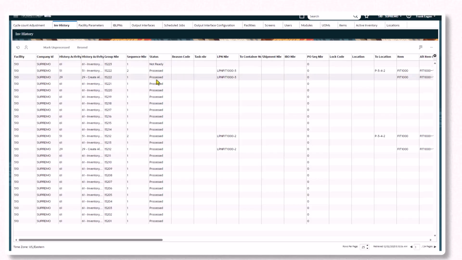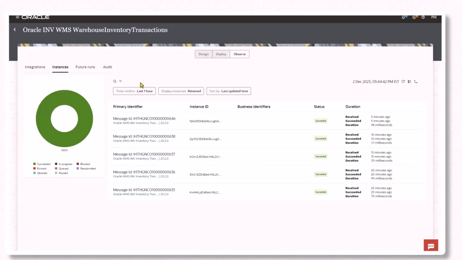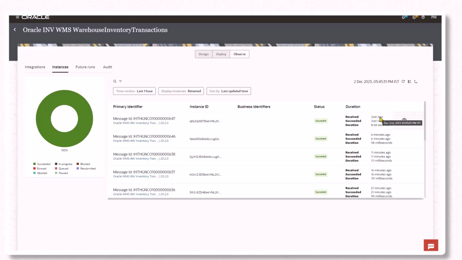If I now go back to the integration cloud, I can see that the instance has executed. If I just refresh it, I would see it has executed now. So the idea here is that we have a schedule of 5 minutes. That's where you can see the difference of 5 minutes and they have executed successfully.